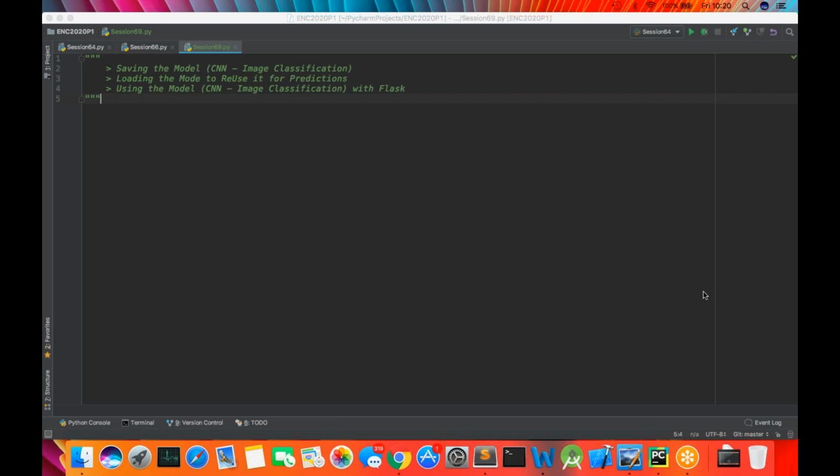And today we are going to work on the next part, which is how you can save the model. Now, typically when you are training the model, it will take a lot of time. There will be some epochs after which you would have achieved some accuracy on your data sets. You cannot think that every time you should be running the model, training the model, compiling the model, so as to get the predictions. So what we can do is, once we train the model, we can save the model.